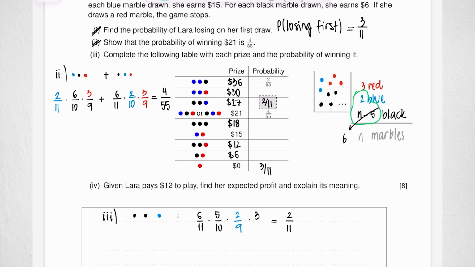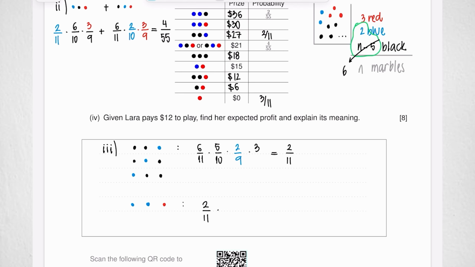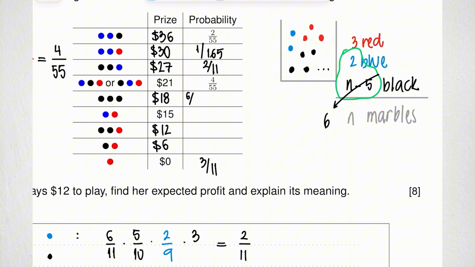And that doesn't happen, for example, in this case. Because in this case, if we try to place the red before, well, the person loses, and this situation does not make sense anymore. The losing portion, which means extracting a red marble, has to be the last one. And also switching the order of the blues doesn't change anything. So we have the first blue, the second blue, and then the third one as a red one, which is 1 over 165.